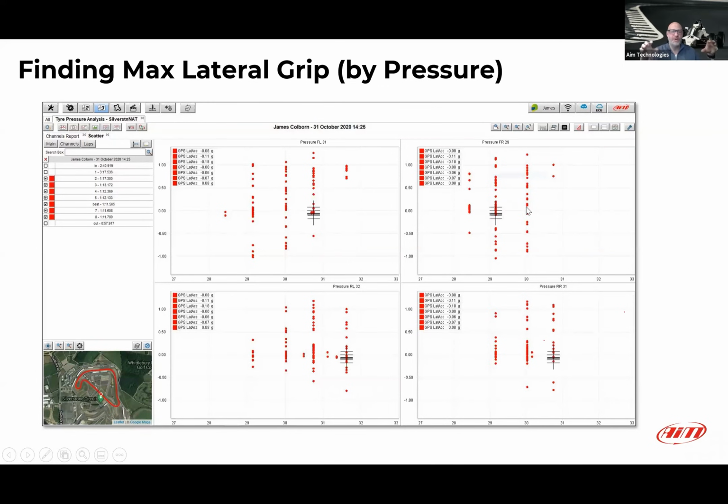Now, the software has thinned this down, so it's not every single dot, because remember, it's taking 10 samples per second, so there will be a lot of dots in the period of a 10-minute session that's on screen. So it's taken a representative sample. But the key we want to start having a look at here is we want to be able to see what is the broadest range of grip at which particular pressure.